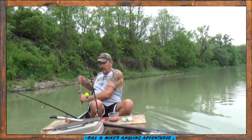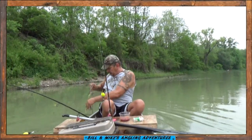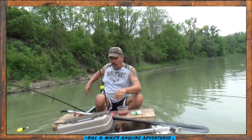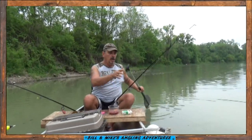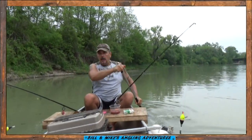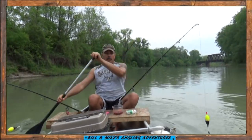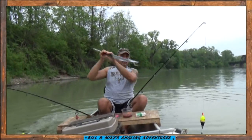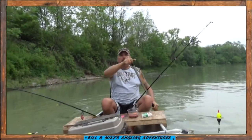When we head back down where I had all them bites earlier, see if I can catch my third catfish of the day. Been stuck on two. Missed a few more — probably should have had five or six today. But I ain't giving up yet. Mike's had the hot hand today with the catfish, but I got the big fish of the day so far. Getting a little cloudy now. See if they turn back on at that other spot.